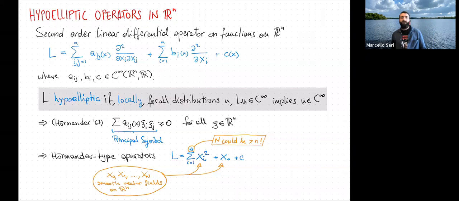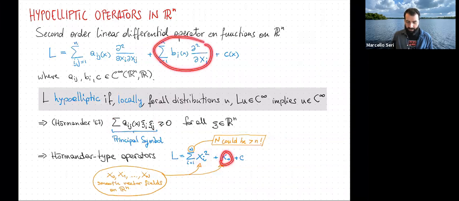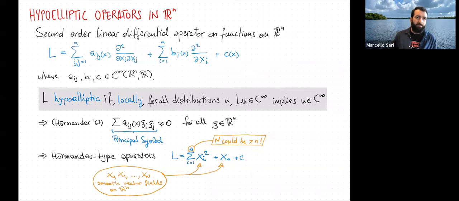And then Hörmander went on studying the Hörmander type operators, that are operators that have exactly this form. They are sums of squares of these vector fields, plus a lower order term like this, plus C, but they did it in a very general setting. These are n vector fields over R^n, generic, whatever. They might be many more than the dimension, they might be less. You sum them up, you sum a first order term, or maybe that's 0, and then you sum a potential, and you want to know the properties of this operator. And the whole business of hypoelliptic operators is about studying this kind of Hörmander type operator. And you find that a lot of properties just depend on this principal symbol.